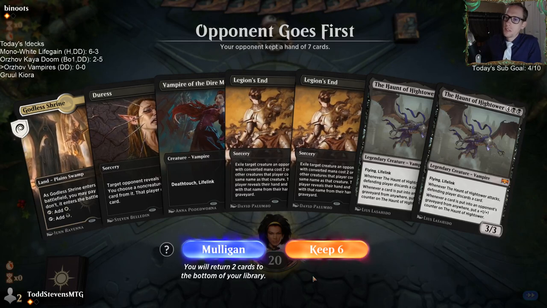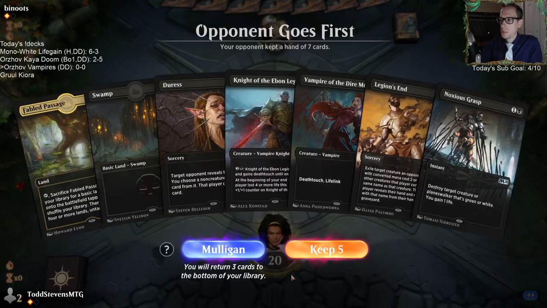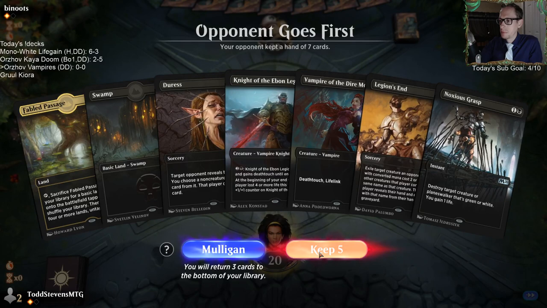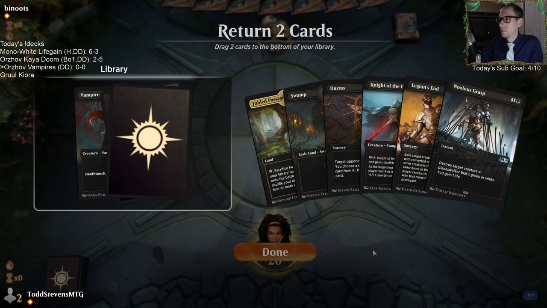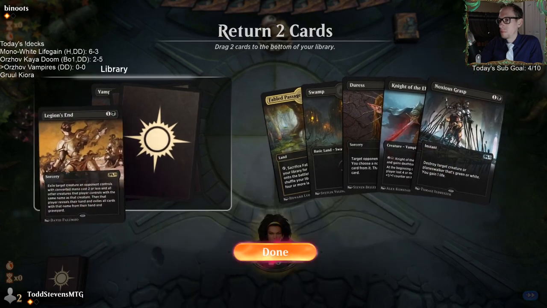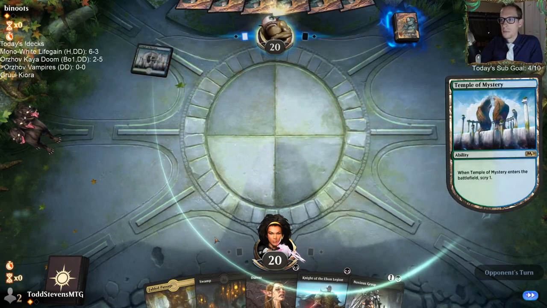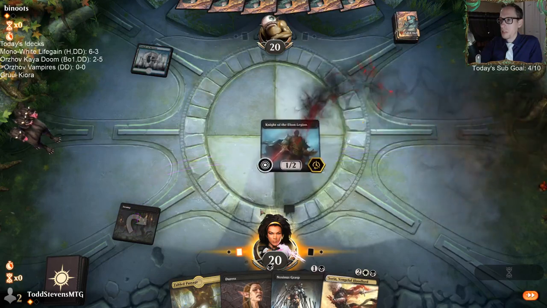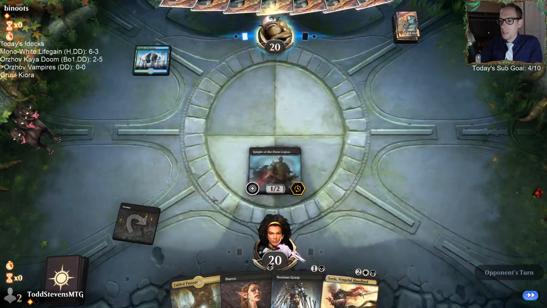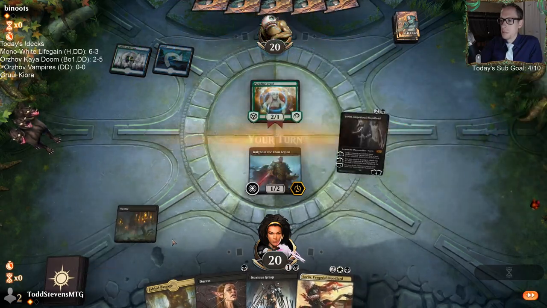What am I supposed to do with one landers? I guess mulligan. Well, Knight of the Ebon Legion is pretty good. I don't know if it can defeat all seven cards on the other side when you don't have three lands to even activate it. But it's pretty good.